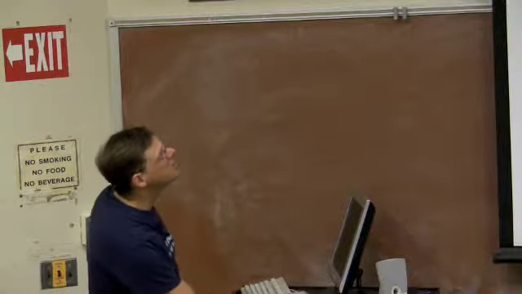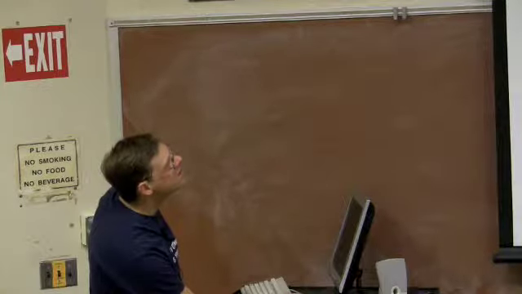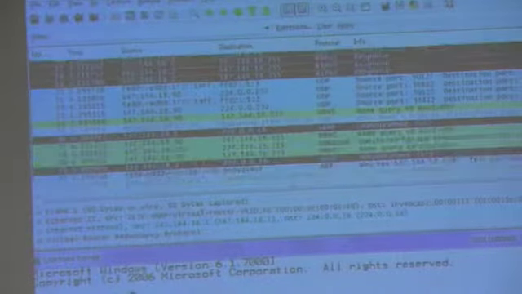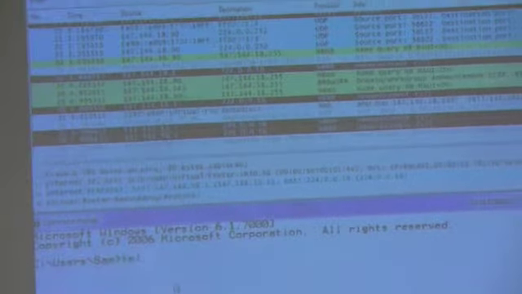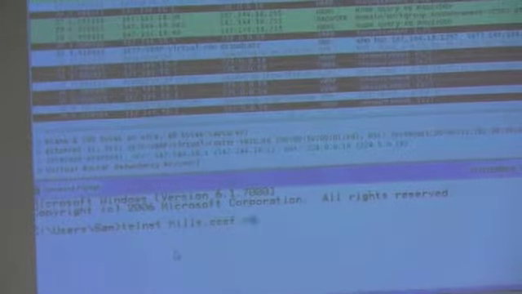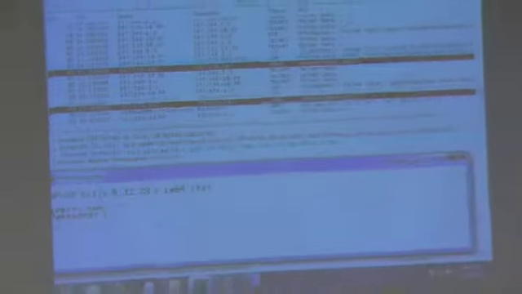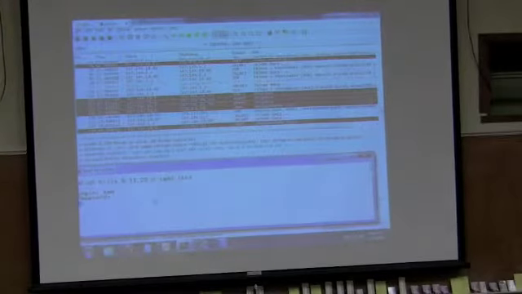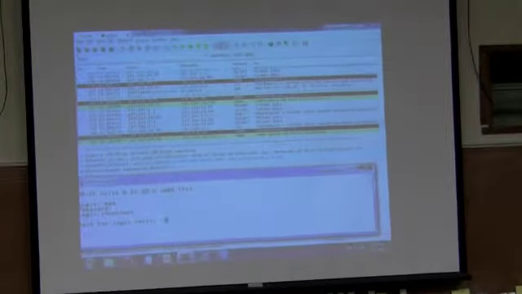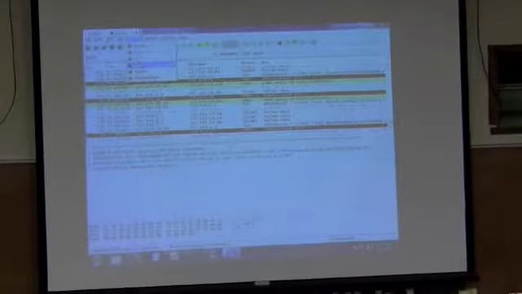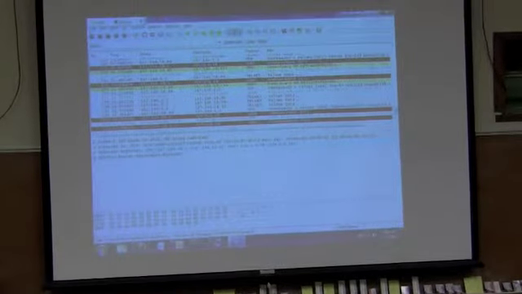Capture interfaces. There's my public interface. We'll start capturing, and let's get the whole story here. Okay, so telnet. I can just use up arrow, can't I? Nope. Telnet hills.ccsf.edu. Okay, now it's asking me to log in. I'm Sam. I'm going to type in "fool" for a password. That's not my real password, but that lets me show you what happens. Stop. Okay, we should be able to find the whole story here.